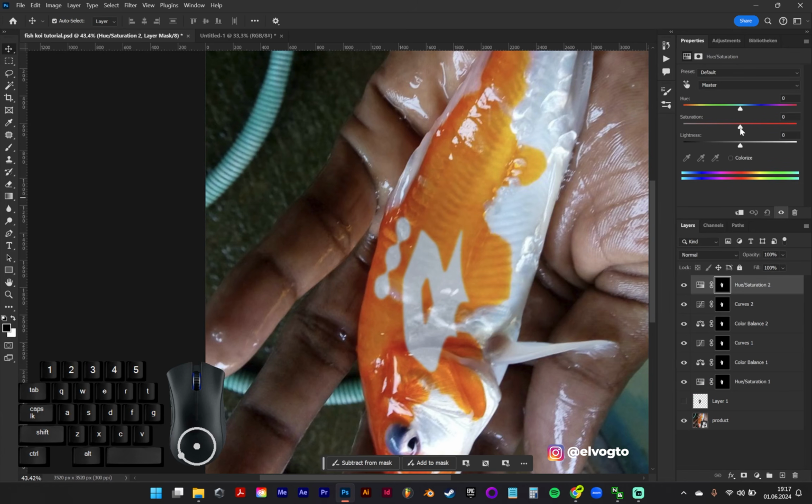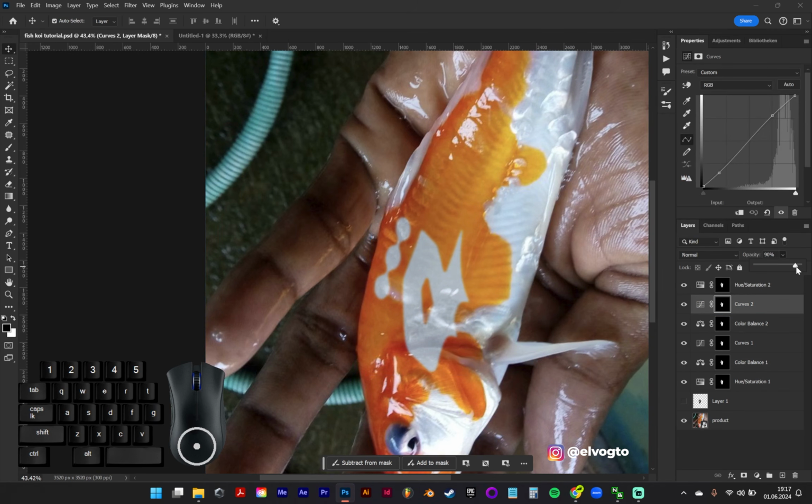Maybe we try with hue saturation, what it will do with our picture. Also, you can enable the layers to see what it does afterwards, and if you want to adjust it in the opacity.